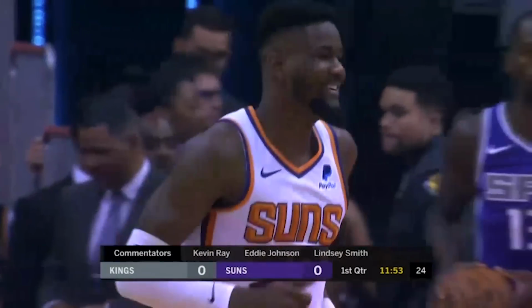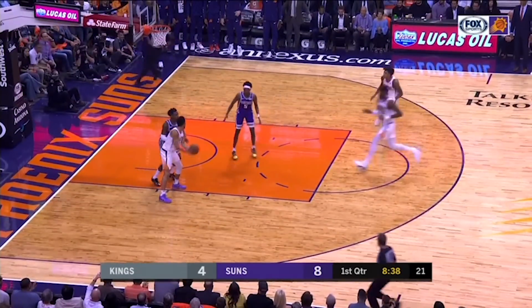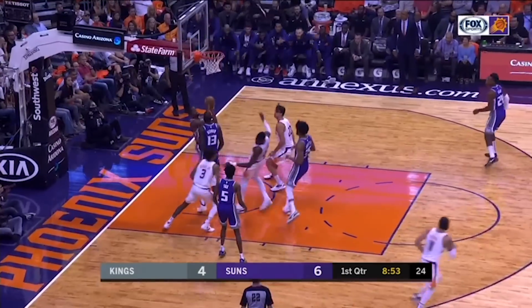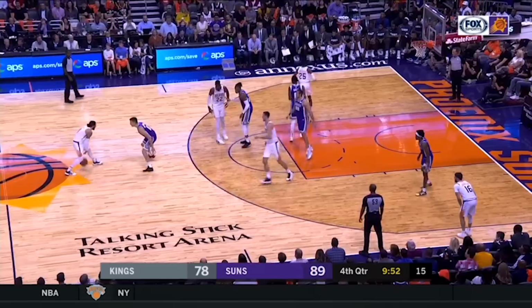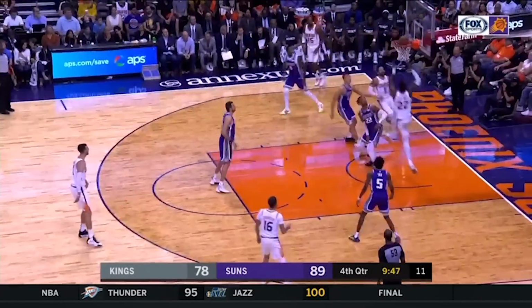It remains to be seen if DeAndre Ayton will have to serve his entire 25-game suspension for testing positive for a banned substance. His absence is profound because he is a beast on the offensive end who can clean up his teammates' messes. Yikes. When you have a lob threat like this, it makes it easier for everyone else, and knowing he's around for potential offensive rebounds will take some of the pressure off the shooters as well.